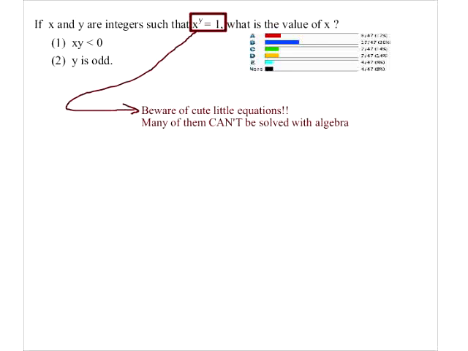Instead, the only way you can really solve this is, annoyingly enough, by actually spelling out all the different ways in which this could work. So if x to the y is equal to 1, I know there's going to be an avalanche in the text box, but someone tell me some different ways that x to the y could equal 1. There's 3 different possibilities. Remember, you need to at all times think about both values.